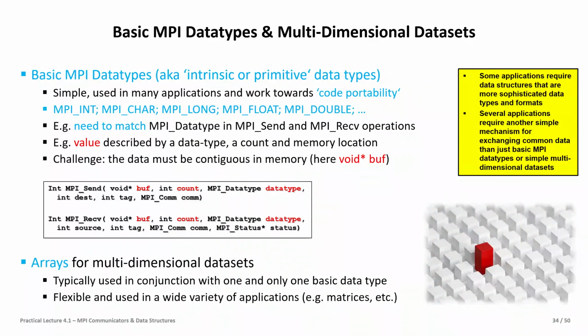But the key message to take away is really that this part is something we have to work on significantly when we want more advanced data types, because pointing in memory to a simple integer is easy. Pointing to one part of an array, if you have a multidimensional array and you take one part out, let it be a char, that's easy. But what happens if I want to transfer, let's say, a vector out of a matrix? This is not obvious because the vector information in the overall matrix is not consecutive in memory, or contiguous in memory, as we would also here and there refer to this.